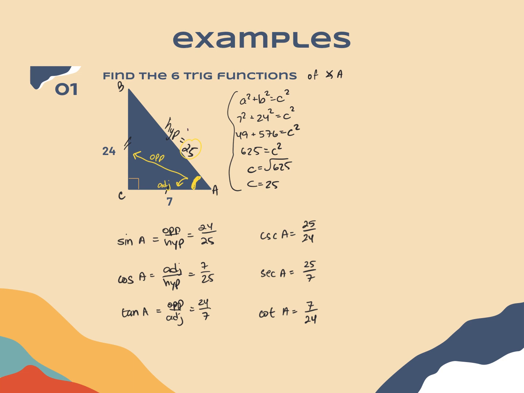And once again, you do have to make sure that you simplify this final answer. It has to be fully simplified, okay? And that means if the denominator is a radical, it has to be rationalized.